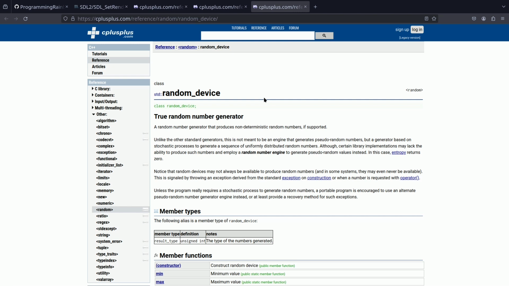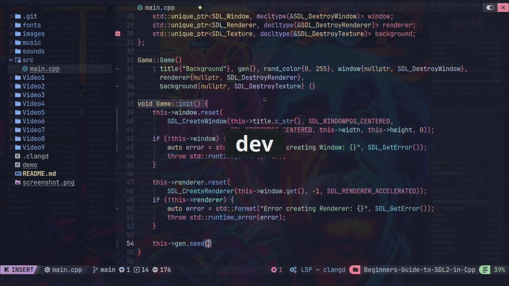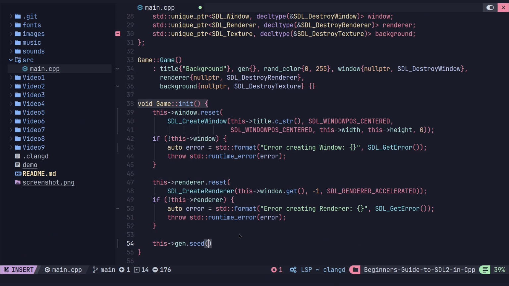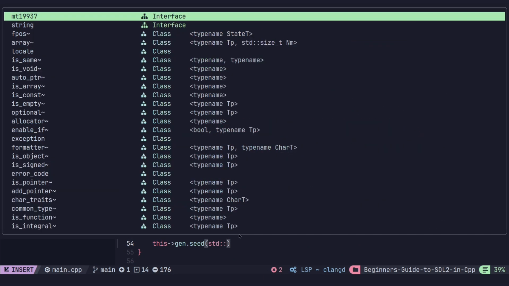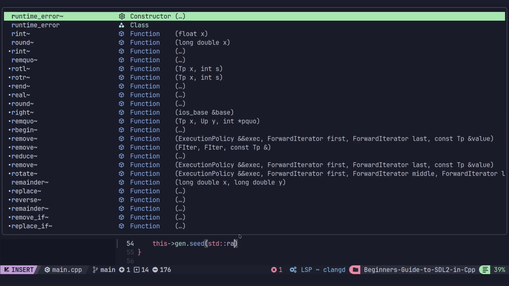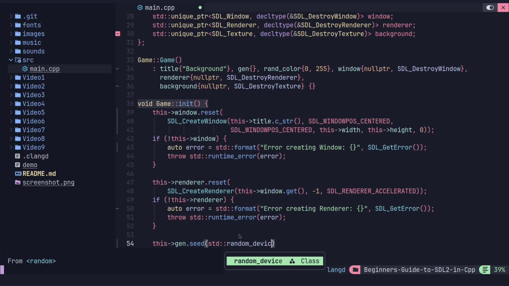So I'm going to have an object of random device, and then I'm going to call that object directly to get a random number out of it. So I don't want to store it anywhere. I just need it to seed. So I'm going to basically get an instance of it and then call that instance immediately just to get my number to seed. So it's going to look like this. It's going to be std. And we could hold this as a variable somewhere, but I'm only using it one time, so I'm not going to do that.